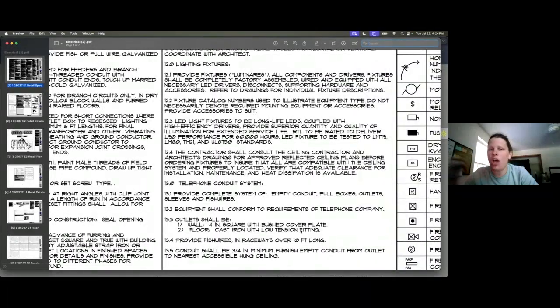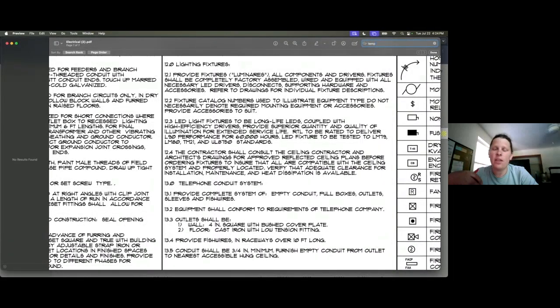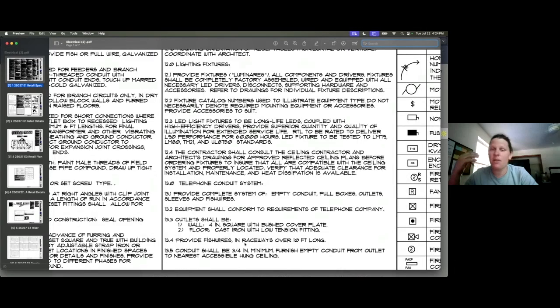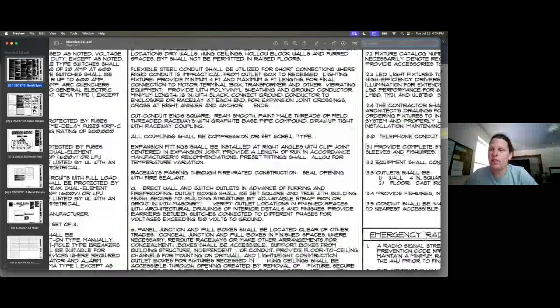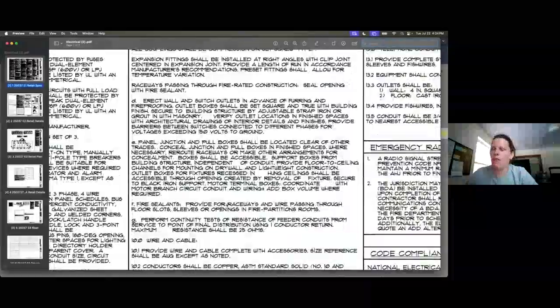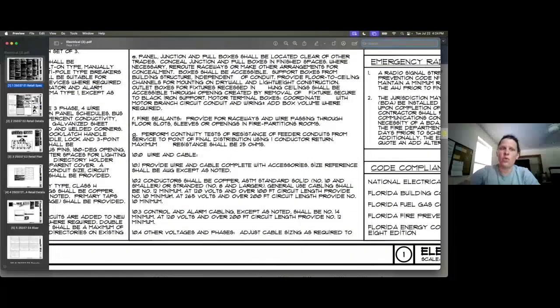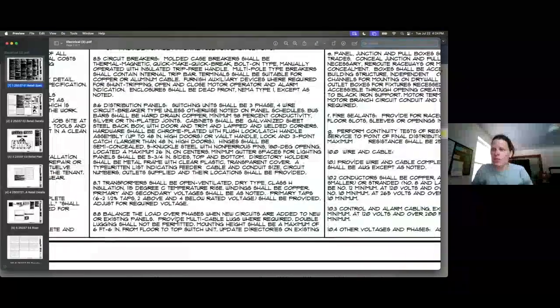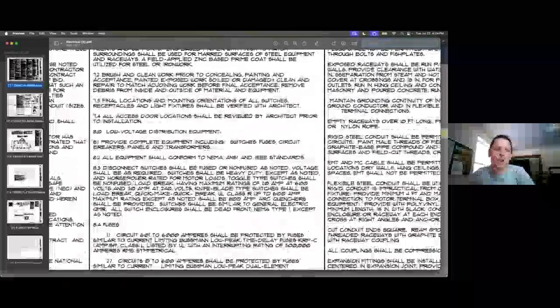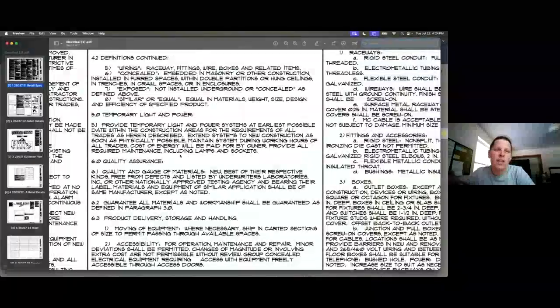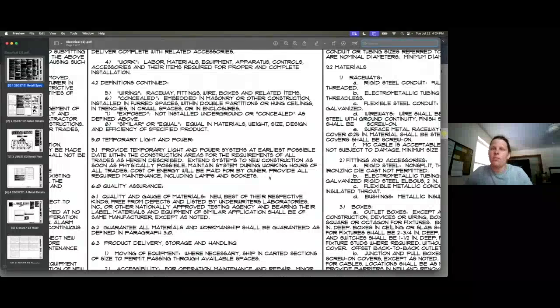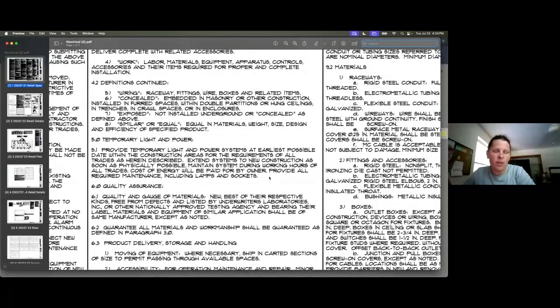There's a lot of notes, and I've even talked to architects about this, where I'm like, some of your notes are just follow code. If you were following code, you would hit this note, like use equipment grounds. You either were not going to build this project right or you were going to do it. But then there are other ones with certain performance requirements, like if they want federal spec or Square D specific material.